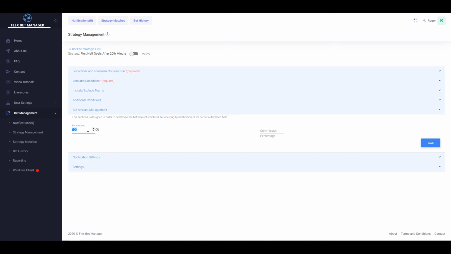You just come here and put in your bet amount, the amount which is going to be placed for a single match. But since it's not going to be a Betfair strategy, we're not going to use the Betfair Windows client, and we're not going to make real bets, let's just leave it at 100.